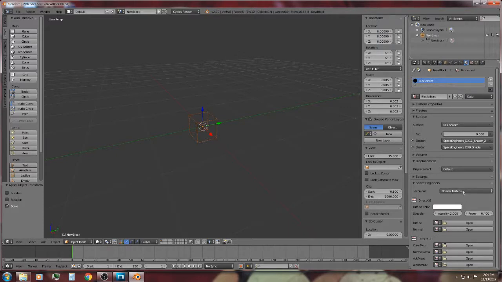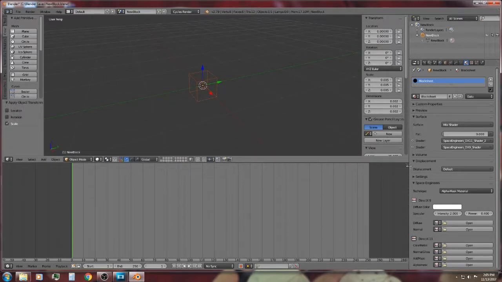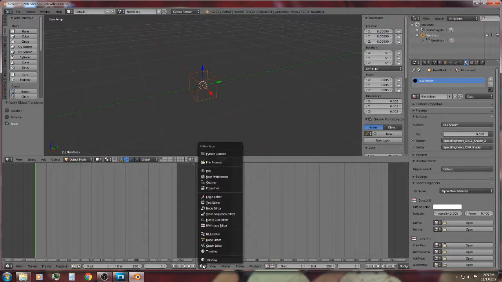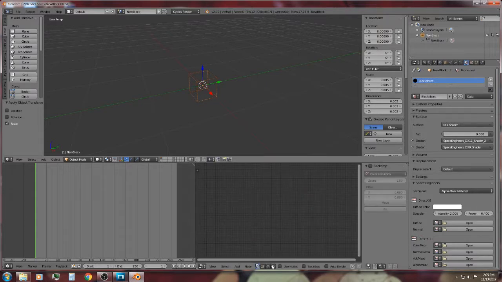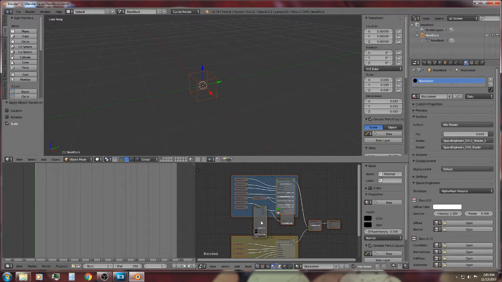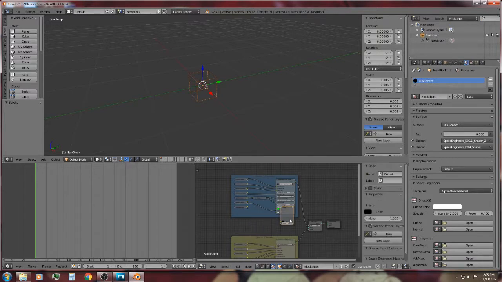And the last thing, we're gonna throw the technique on Alpha Mask. That way the textures show up right. Now all you really got to do is add in the textures that you want. The DDSs, they all need to be the same size, and in the naming place here. Oh yeah, we need to make sure that we delete these. Just click on them and press X. And make sure that there's no other outputs there. That could bungle the model.